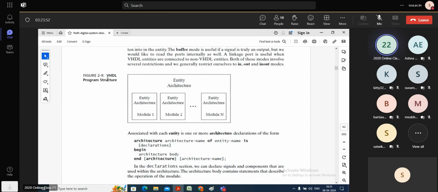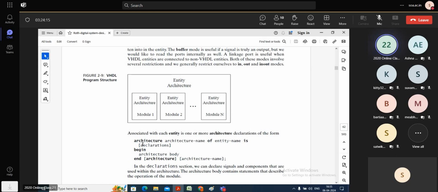Now this structure: I told that there is the entity, the architecture, and then all these components, like module 1, module 2, up to module n. This is a declaration like architecture name of entity name, as we discussed in the previous example.